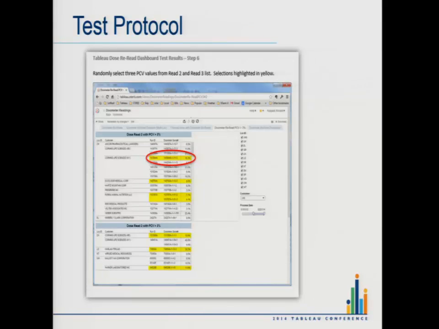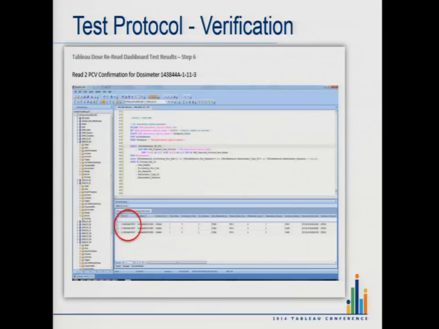In the red one that was highlighted, the percent coefficient of variation there was 18% or something close to that. So then what I did, I went back over to our SQL database and ran a validated statement. You can't see it up on the top, but down here it showed that the system outside of Tableau generated the same value, the 18% value.